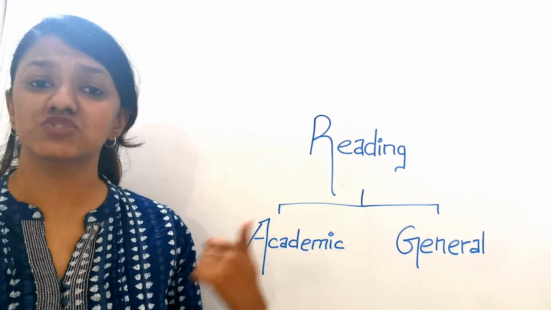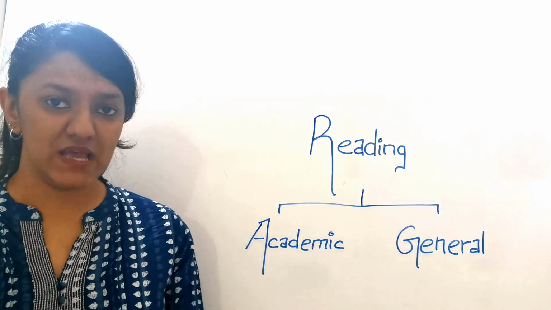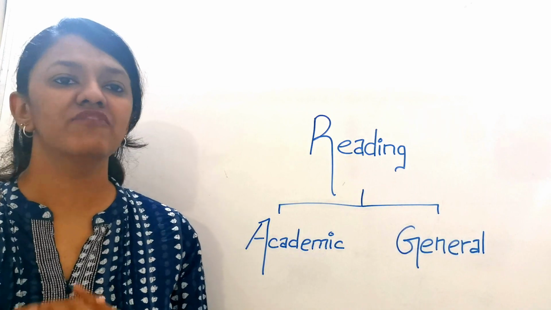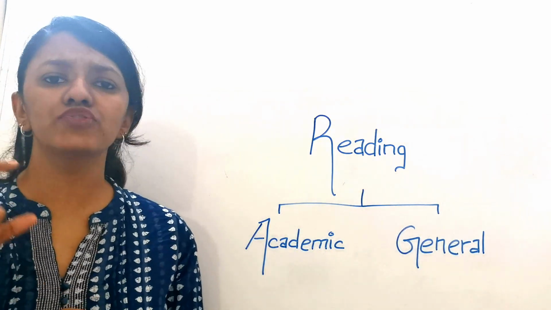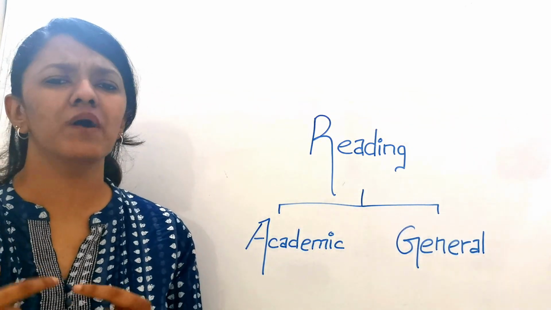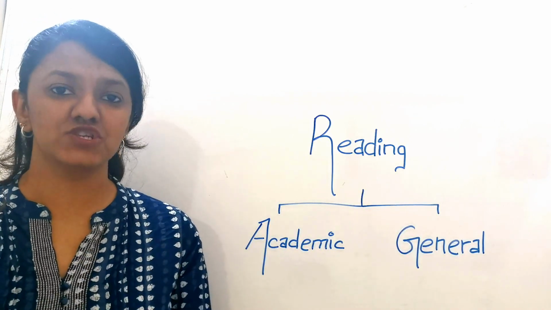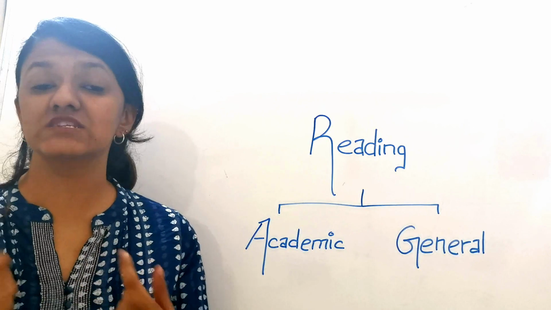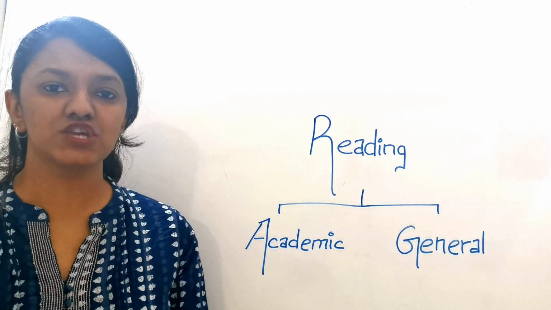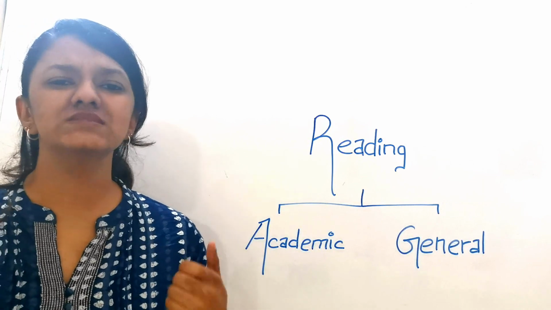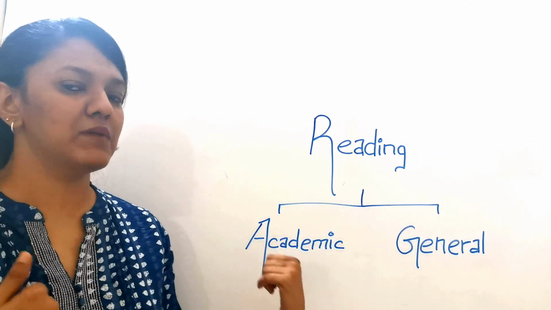And moving on to the general test. The general test comprises 3 sections too. The first section has 2 or 3 factual texts about everyday life in an English-speaking country. The second section has factual text relating to work, and the third section has 1 complex text on a general topic, just like in the academic test.